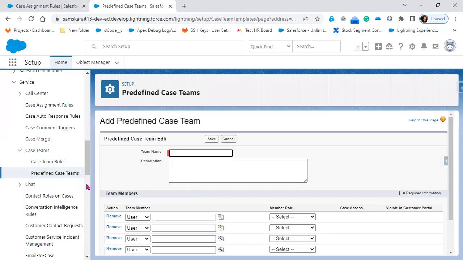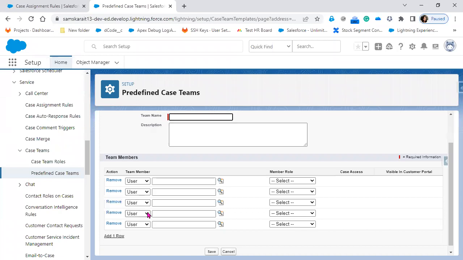Here you create a team, add the users you want, and specify the role of each user. That team member might be a product manager or a support manager. If it is a product manager, what is the level of access? If I say product manager, it is read and write.